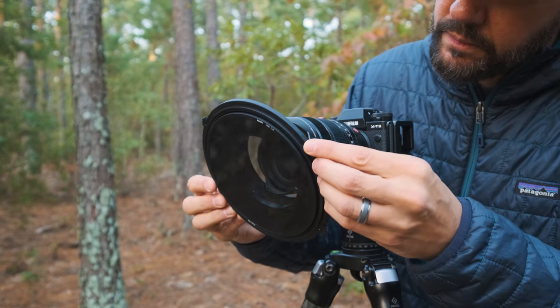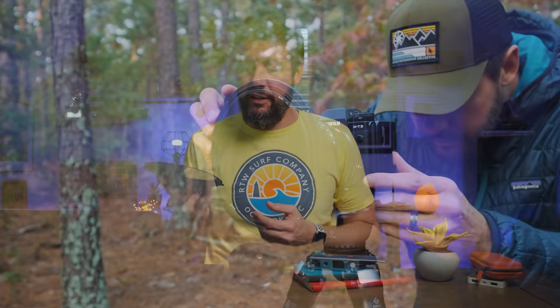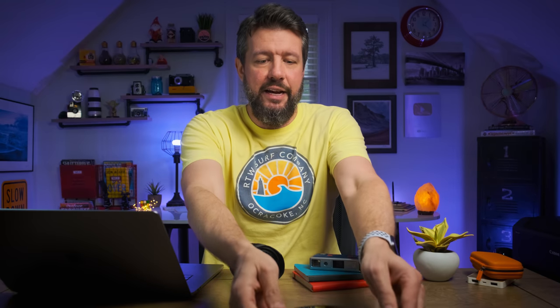I ended up purchasing this — and I get a lot of questions about it, mainly because it looks kind of ridiculous, like a Frisbee on the end of your lens element. But it works great. This costs almost $500, which in my mind is absolutely ridiculous for one single filter. It works great with great results, but it's extremely expensive. It comes with a whole filter kit so you can slot in additional filters. If you purchase polarizers, solid NDs, and graduated neutral density filters, you could easily surpass the price of your lens in just filters. So do a little research before your ultra-wide-angle purchase to figure out what filters you need and how much they'll cost, because that might change your buying decision.